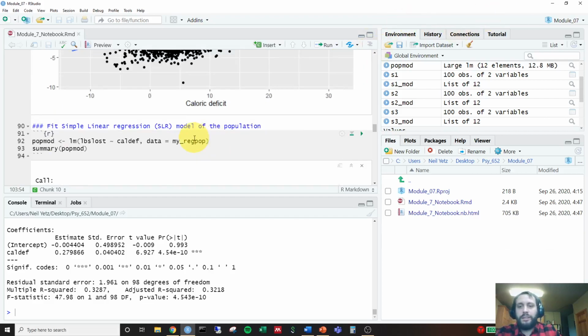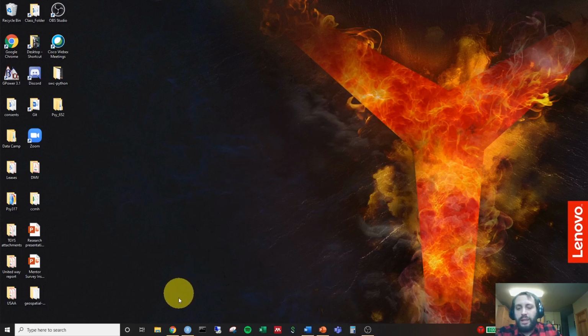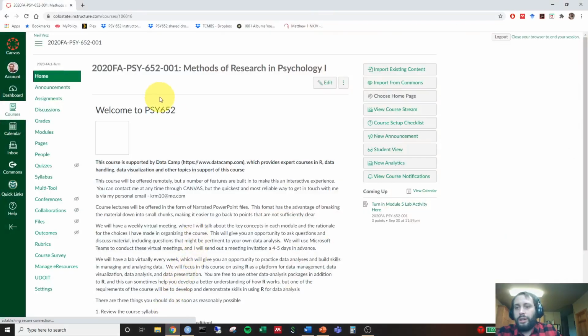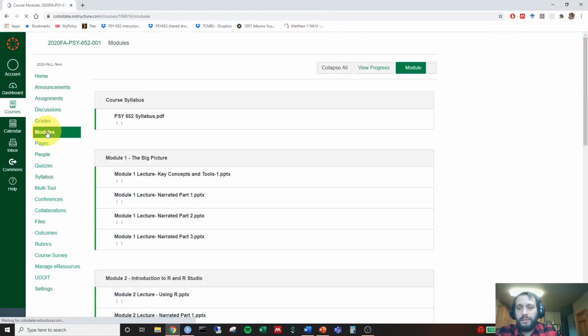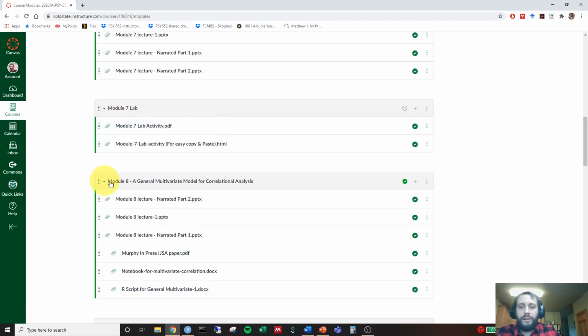What I'm going to do is go onto the module and show you your assignment essentially. So for your assignment today, if you go to modules, load up a little bit, and then go to Module 7 Lab, you'll see that I don't have any data sets. That's because you're not going to be using any data sets. You are also going to be simulating data sets here. I have 2 versions for you. I have the Module 7 Lab activity in a PDF form, and I also have a version in HTML.